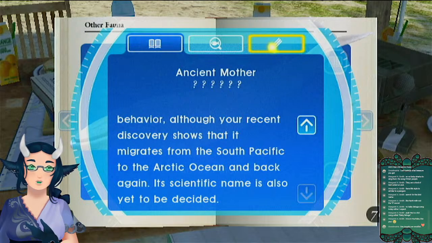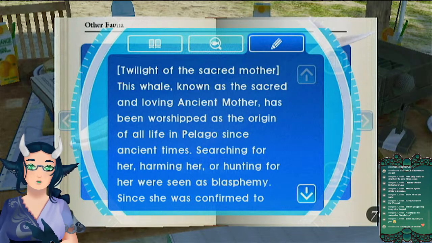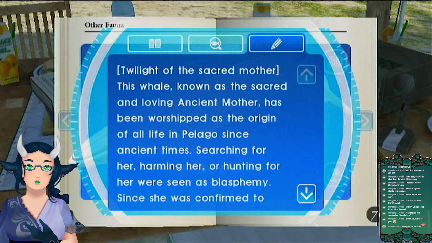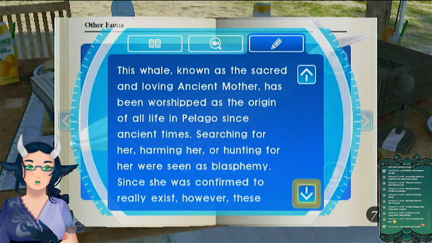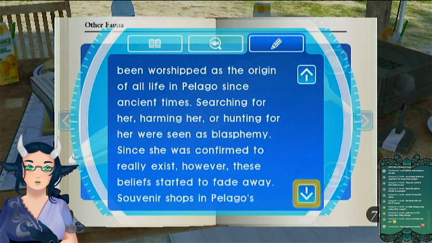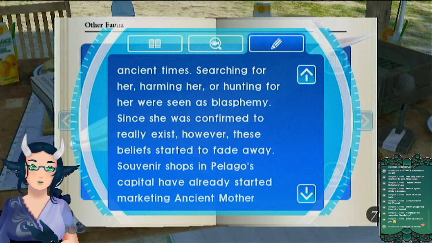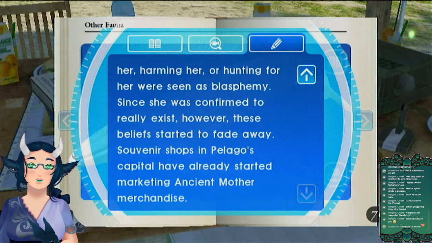Okay, I don't think I actually read this. I might have just shown them off. Twilight of the Sacred Mother. This whale, known as the Sacred and Loving Ancient Mother, has been worshipped as an origin of all life in Pelago since ancient time. Searching for her, harming her, or hunting for her were seen as blasphemy. Since she was confirmed to really exist, however, these beliefs started to fade away. Souvenir shops at Pelago's capital have already started making Ancient Mother merchandise.